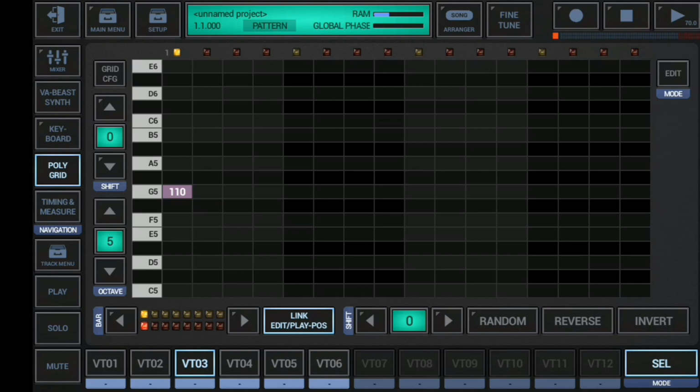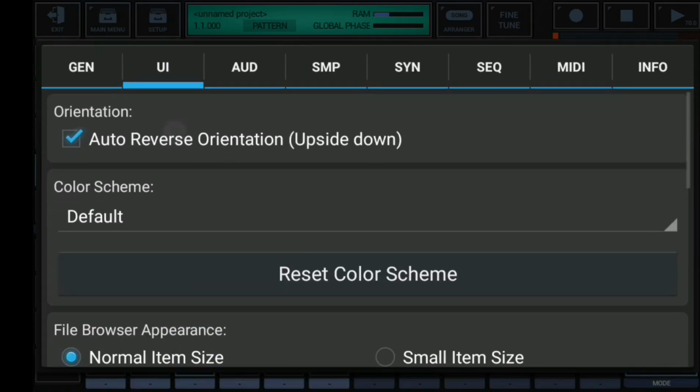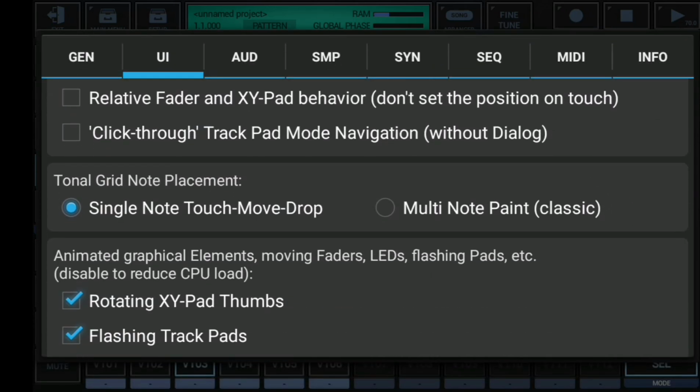So we'll open the setup box and the UI section, and here you can see tonal grid node placement: single node, touch, move, drop, and multi-node paint classic.